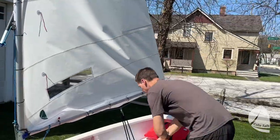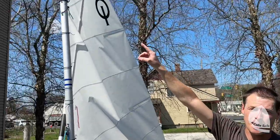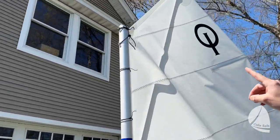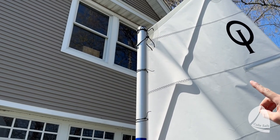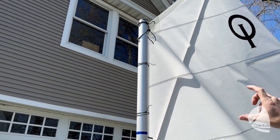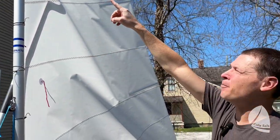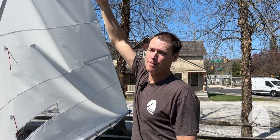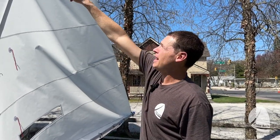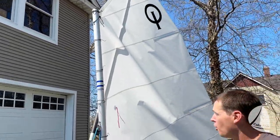The most important sail ties to have properly done on your sail are the top ones. The top one you want to be parallel to the top of the mast. The diagonal one holds the top one parallel to the mast. If the diagonal one is too tight, you get an awkward bubble down here because it's being pulled down. If the diagonal one is too loose, then the top sail tie can actually be pulled up and over the top of the mast. So that looks pretty good — it's nice and parallel. If you do that, everything else should fall in place.